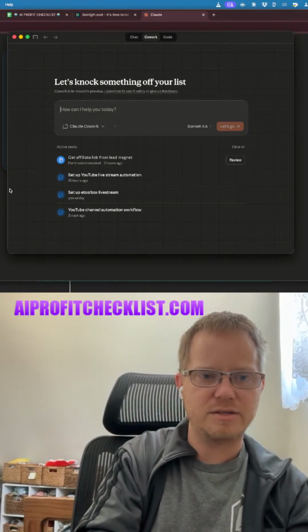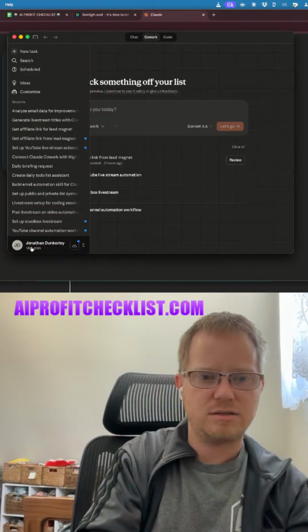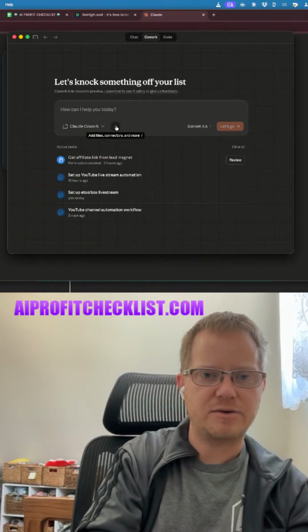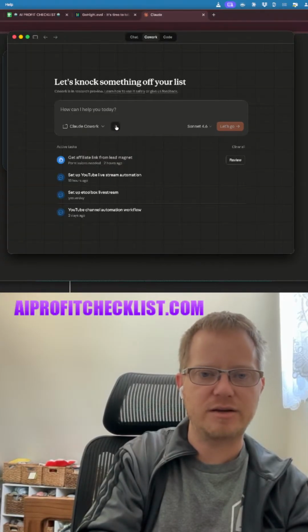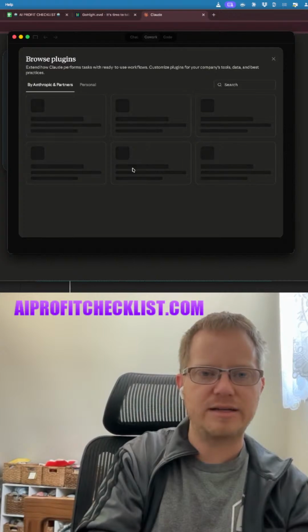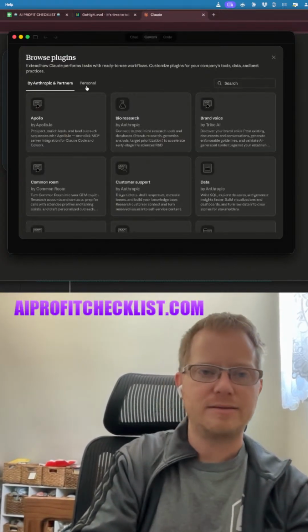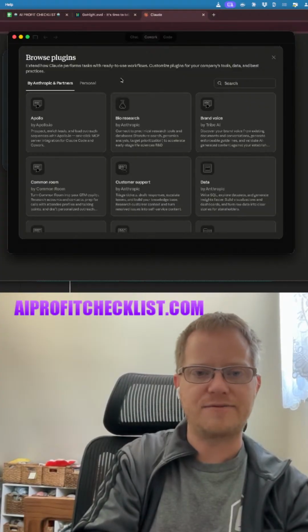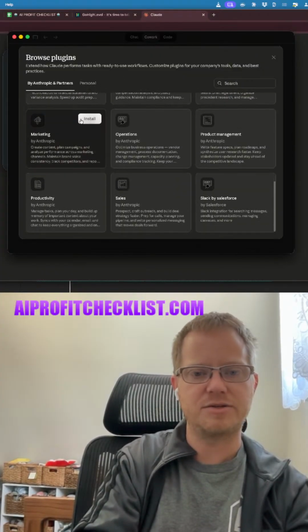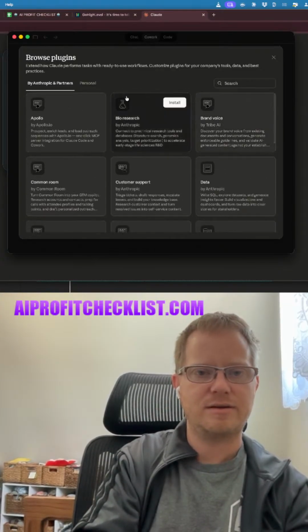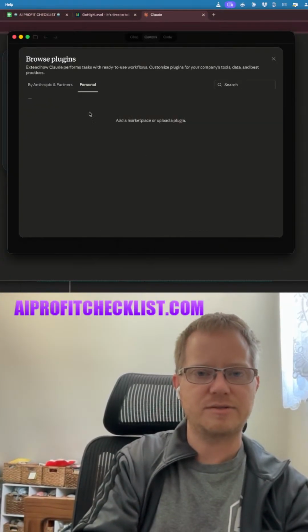I think it's just I don't know how to actually create it. I probably could just ask it to create the plugin for me. So I could add plugins. These are the plugins that are default, built into Claude, the official ones.